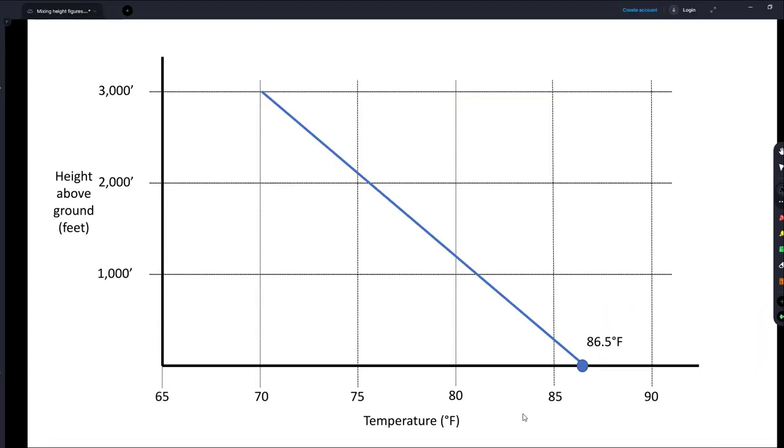So how does mixing height relate to atmospheric stability? Well, remember that within a well-mixed layer, the temperature decrease with height falls at the dry adiabatic lapse rate. This implies a neutrally stable atmosphere. We are not unstable, we are not stable, we are neutrally stable, which means that parcels neither want to accelerate upwards nor sink downwards. So what does this mean for instability?